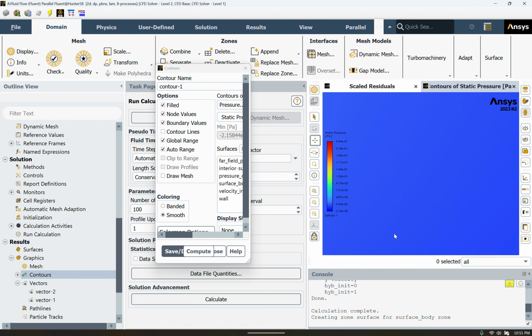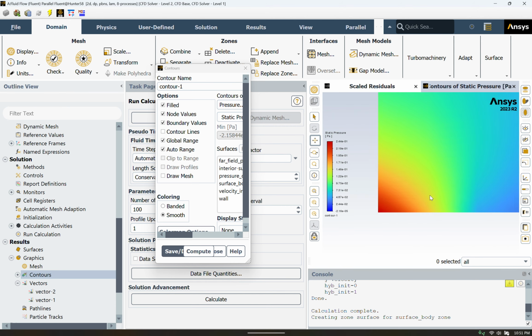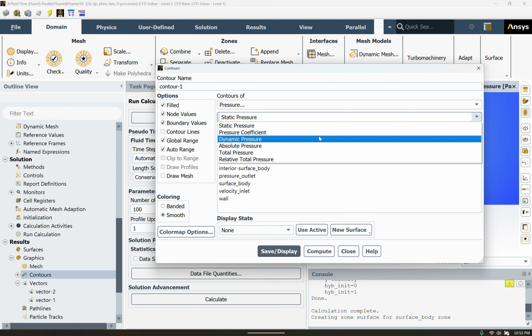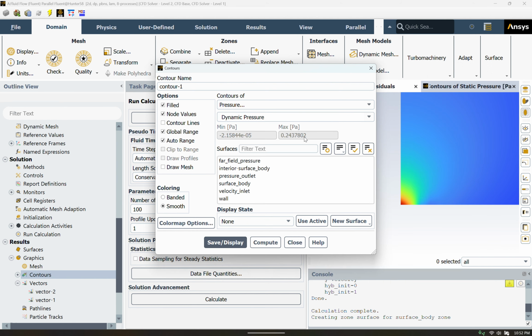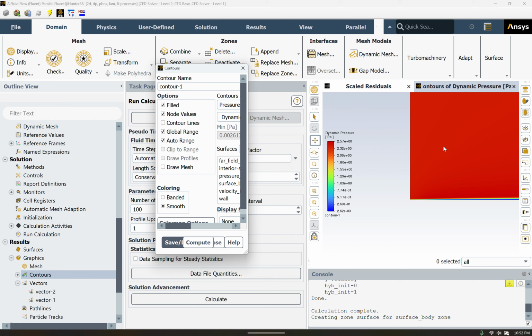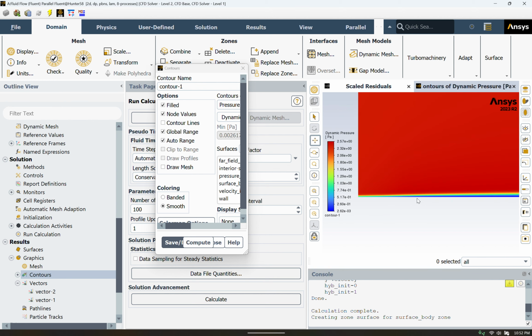And zoom in on the boundary layer. And the next thing we're going to do is get the contour of dynamic pressure. Hit compute, save and display. Here's our contour of dynamic pressure. We can zoom in on the boundary layer.